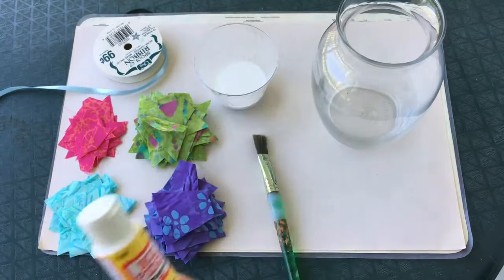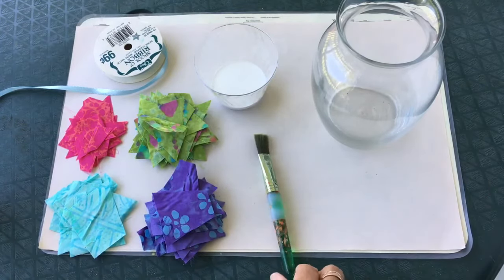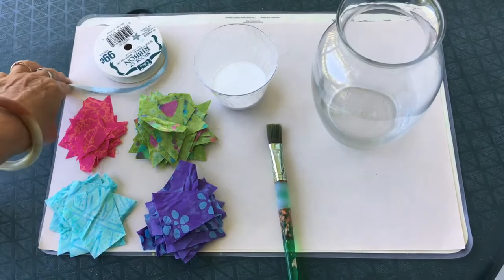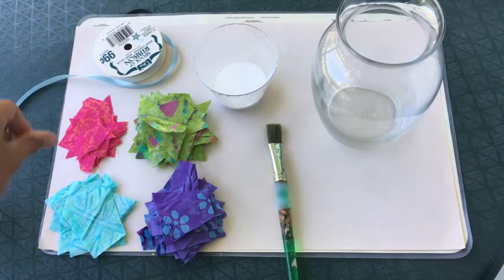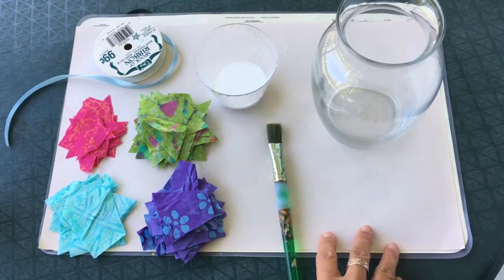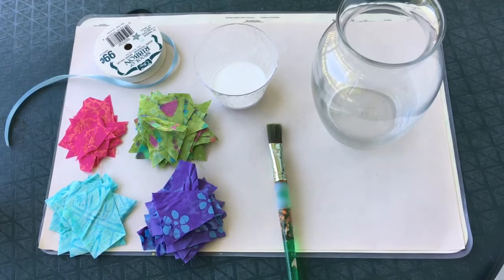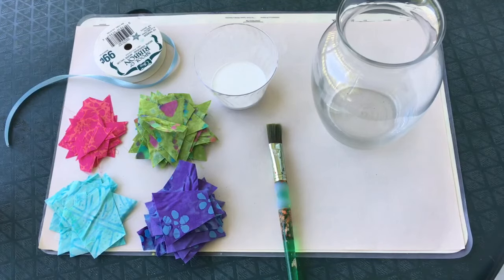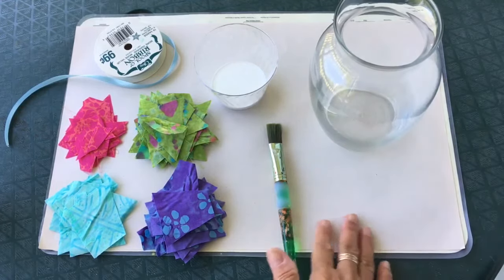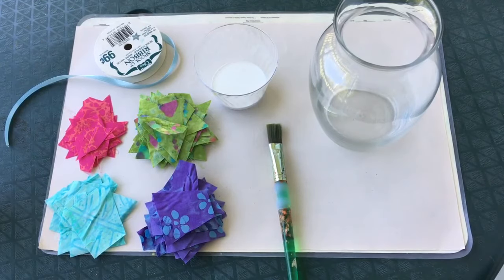I've poured it into my plastic cup for easy cleanup and I have a little stiff brush here. Finally, I have a little bit of ribbon that'll be for embellishment. And don't forget, very important, you need a work surface because this is a little bit messy when we decoupage the fabric onto the glass vase. So you'll want a nice work surface you can just throw away at the end.